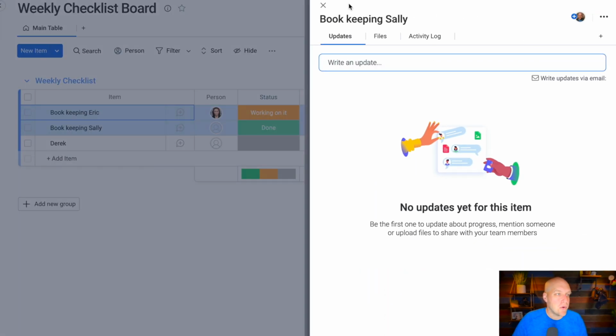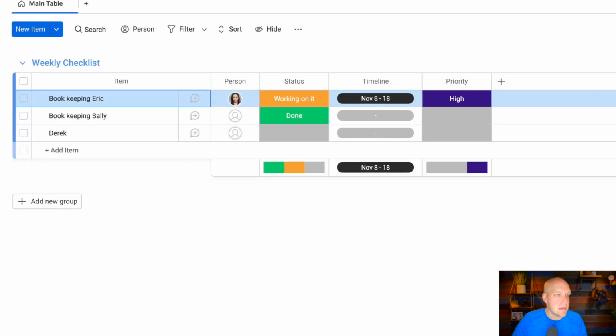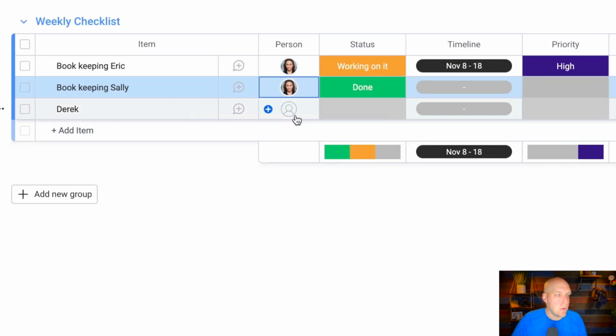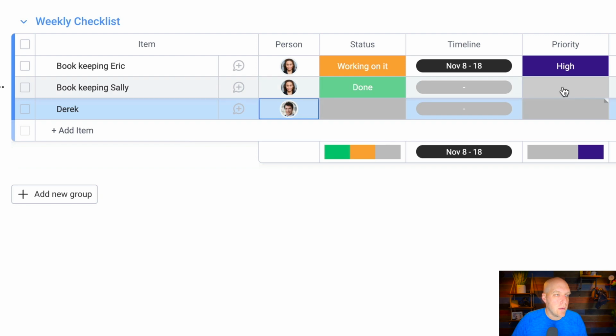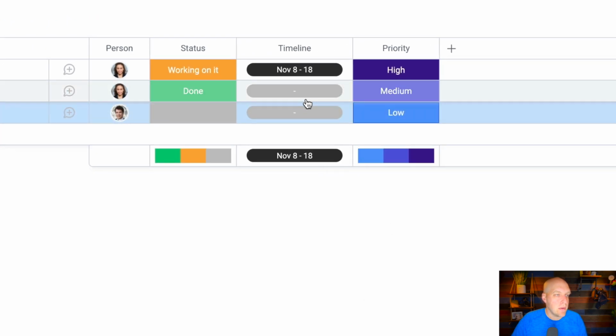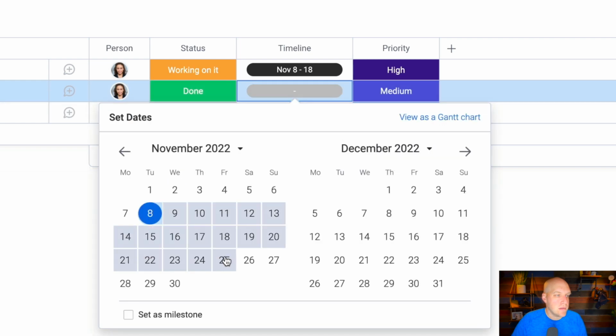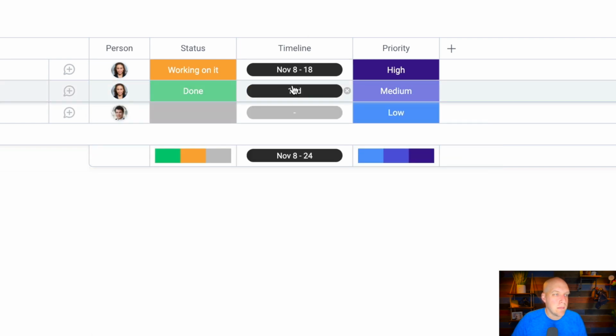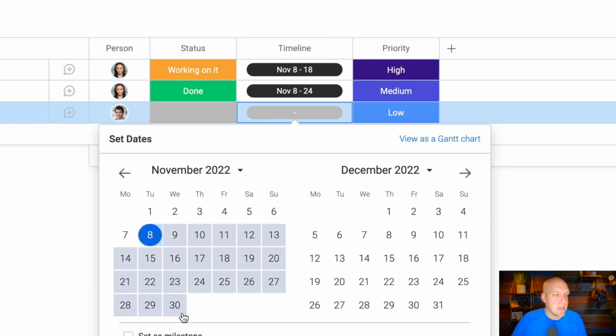So now what you can do, all right, so I'm going to assign these to a few different people. So she's going to get another one, and then this guy here is going to get one. These are medium and then a low priority. And then what I'm going to do is this one is due on the 24th. All right. I'm just showing you this as a live example because I want you to see how easy this is for being able to customize your to-do list and be able to see them in different formats.